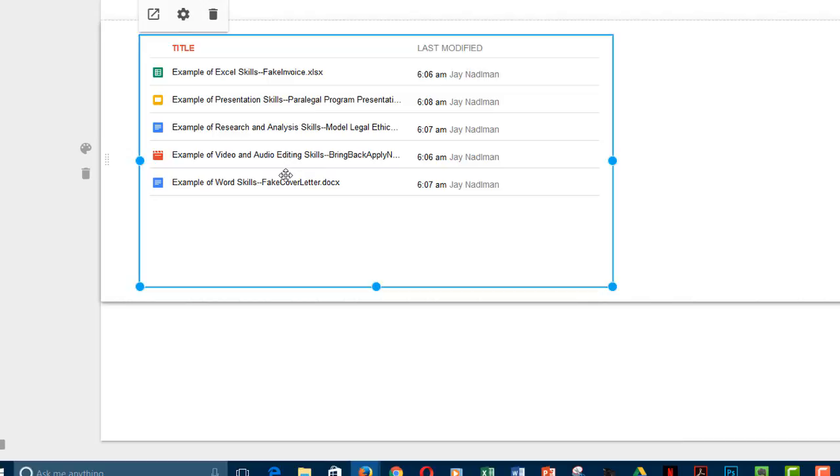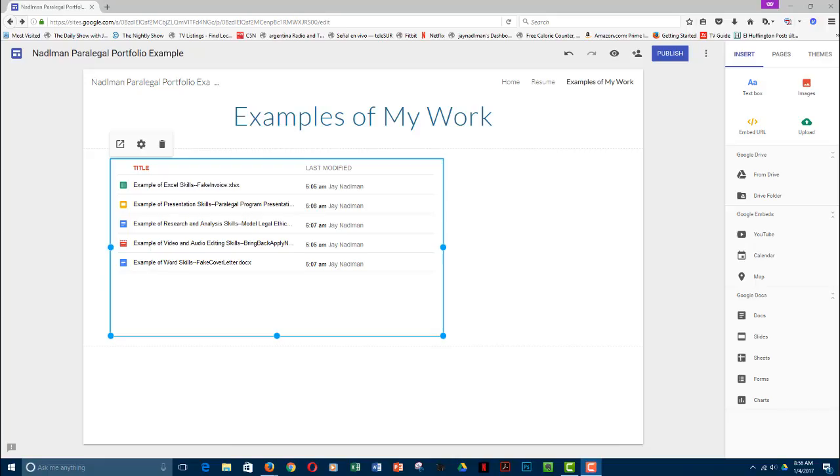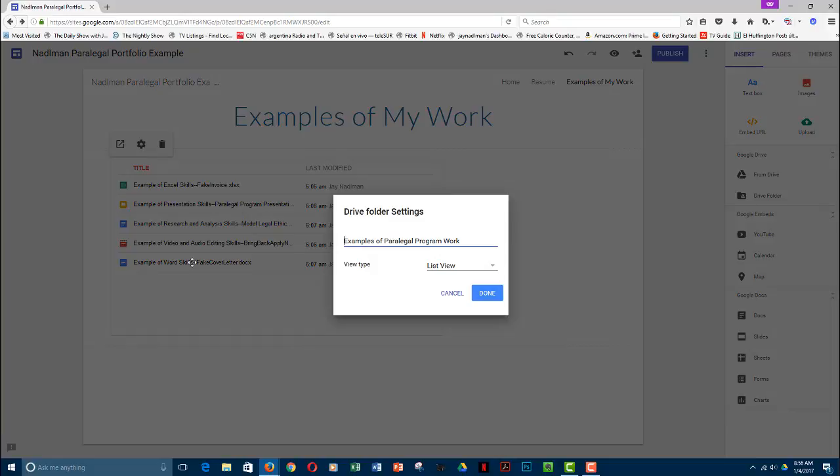So this is a good time to show you one of the really helpful new features of the new Google Sites, and that's the ability to preview your work. As you can see right now, if I click on something, it's not interactive at this point, other than allowing me to change the Drive folder settings, etc., which I don't want to do.